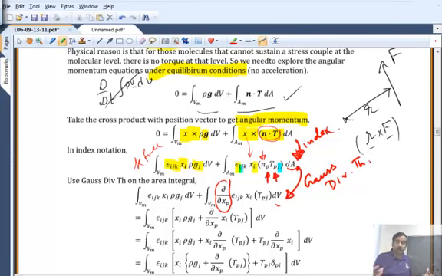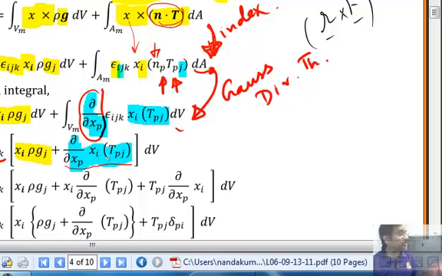Now both are under volume integral. I can collect the terms, and I can pull out epsilon_ijk because that's common in every term. And then I have basically x_i rho g_j, and then I have d/dx_p of x_i t_pj, which is that part, inside parentheses, both multiplied by epsilon_ijk. And then I do chain rule on this quantity, because I have a product of x and t. So I take x out, then d/dx_p of t_pj, and then I take t_pj out, d/dx_p of x_i.